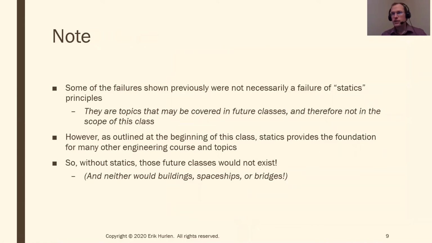And so some of these failures that you've seen, the buildings falling over, the rocket, that was the Challenger in 1986, or the Tacoma Narrows Bridge, those failures aren't necessarily things that came from making mistakes in this class, so it's not necessarily statics failures. They're things that are kind of higher level. But as I mentioned, statics being the foundational course, all those other things build on statics, and so you can kind of trace it back to here. They're more things you'll see in senior level classes, the failures that led to those tragedies.